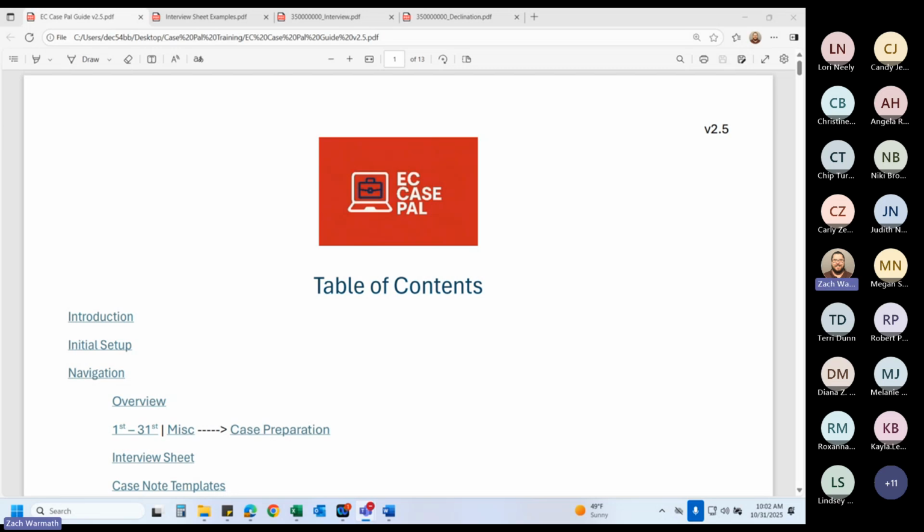After getting comfortable with this program, the ultimate goal is to allow more time to get the case right while not sacrificing other still very important steps or processes. So that begs the question, how does the CasePal help us accomplish that goal? We've got four little bullet points here we're going to quickly go over just so y'all understand how the program functions and what we're looking to do.